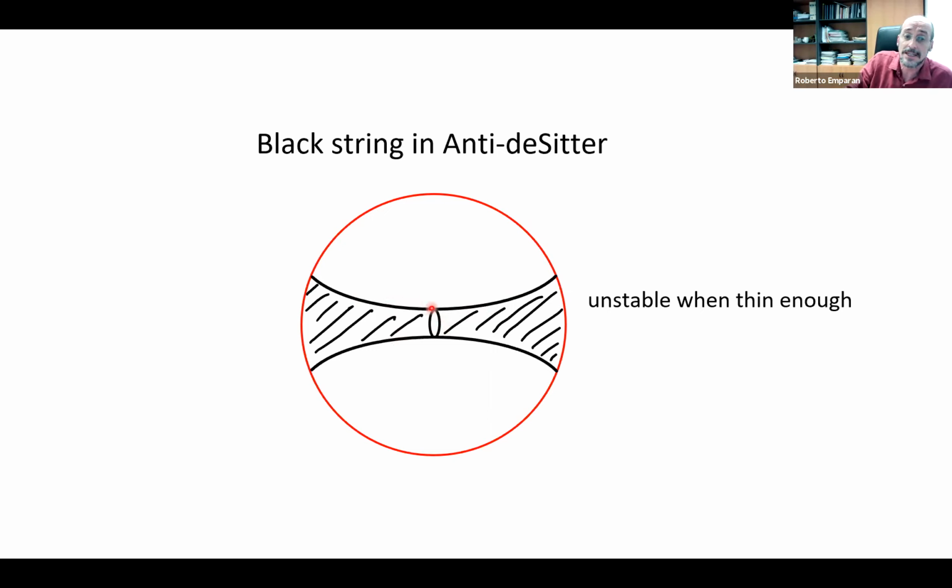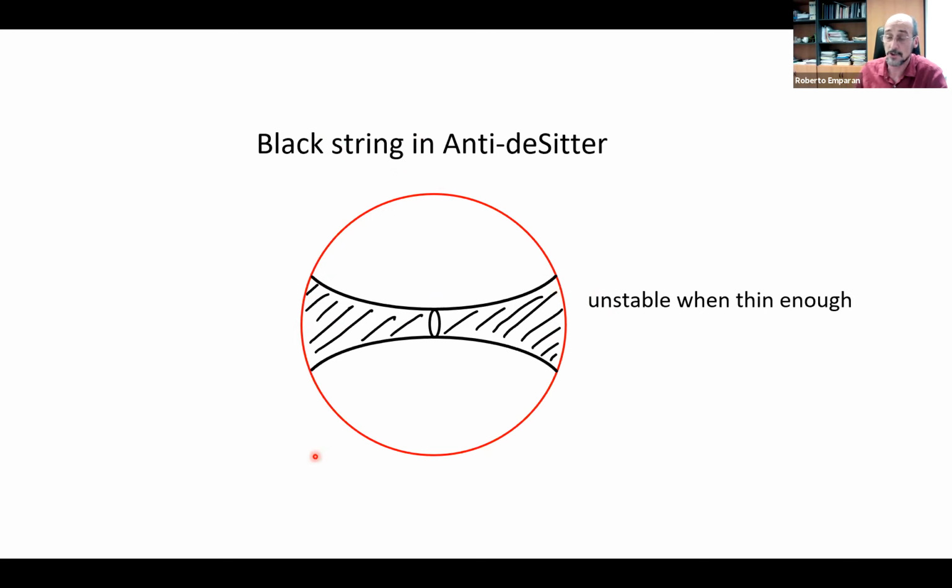But this linear instability of these black strings in anti-de Sitter space hasn't yet been followed non-linearly by any evolution of the equations. And this is what we have done using this effective theory. We have followed the non-linear evolution of the instability of black strings in anti-de Sitter. And why are we interested in this? Well, first of all, because from the AdS/CFT point of view, this is interesting because you have black holes at the boundary, and what you're describing in dual terms is Hawking radiation from black holes in a compact universe.